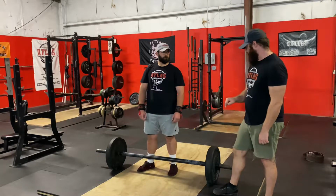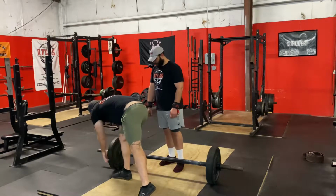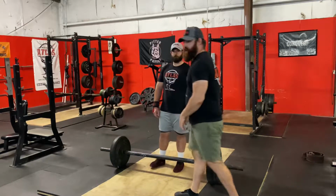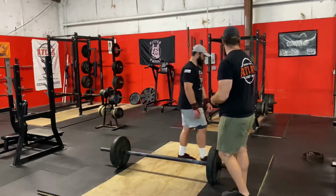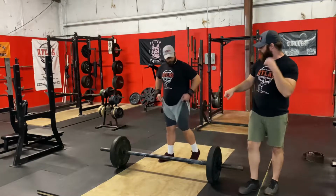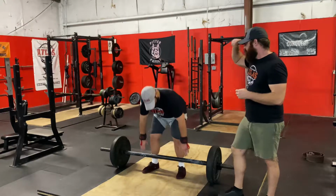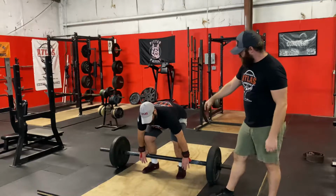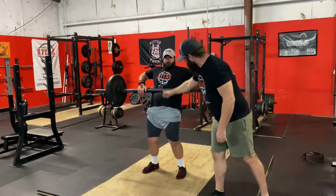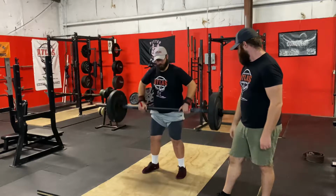So the other way you're going to see this, it's like this collar came undone. The other way you're going to see this clean is something called a continental clean. Let's hold up on the belt first. That way we can kind of show what happens whenever you don't have a belt on. All right. So when you go to do a continental clean and you get it to the stomach, everything right here is soft and squishy, or you can go ahead and put it down.